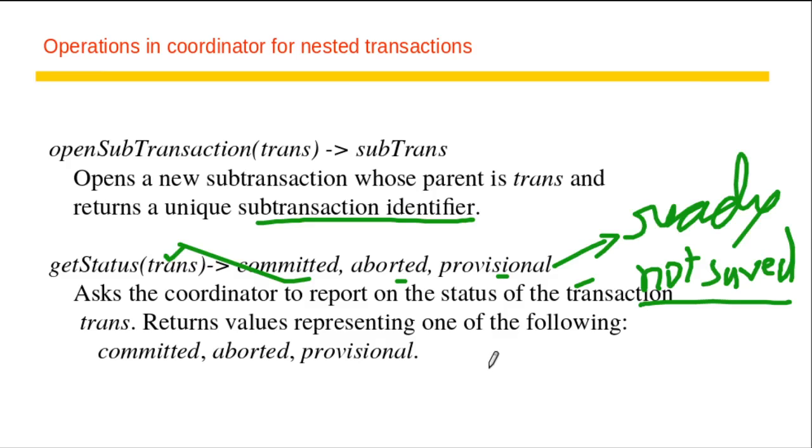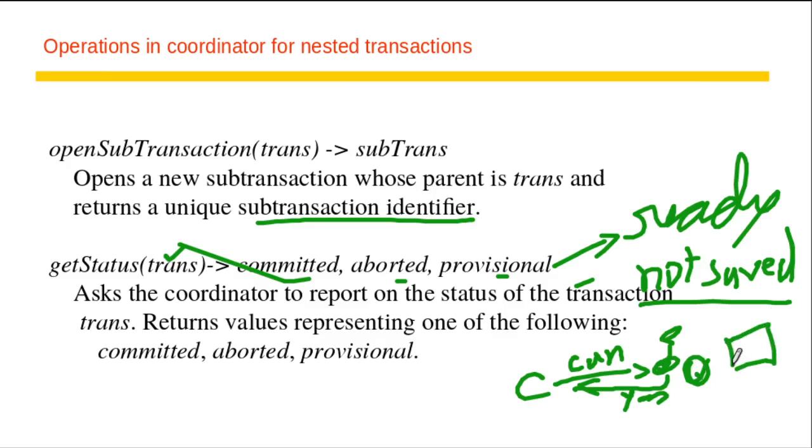What happens when the coordinator sends a message to a participant? Earlier in the flat case we have seen that the coordinator is sending a canCommit message to the participant, then it issues a yes. If it is saying yes, we are ready to commit, in that case it is saving all its information in permanent storage.